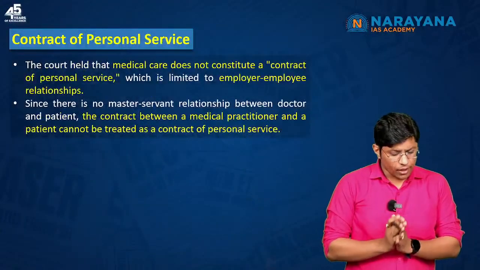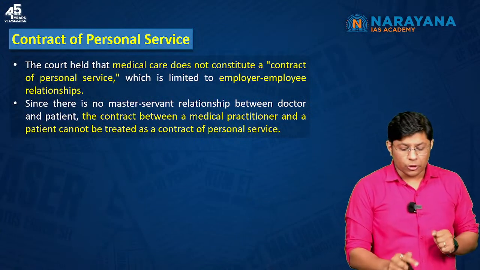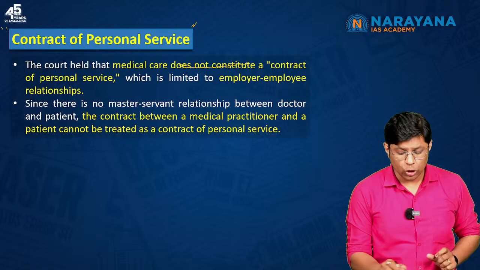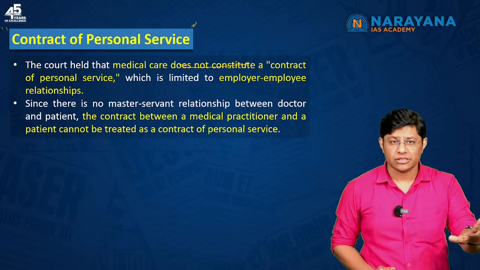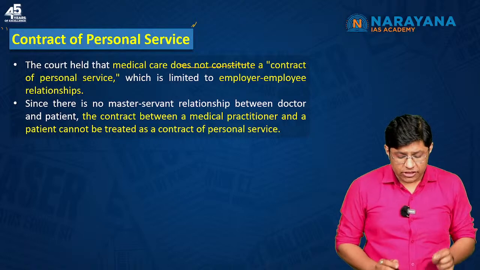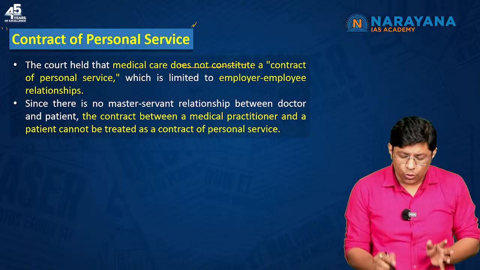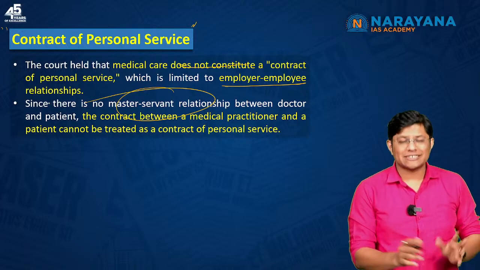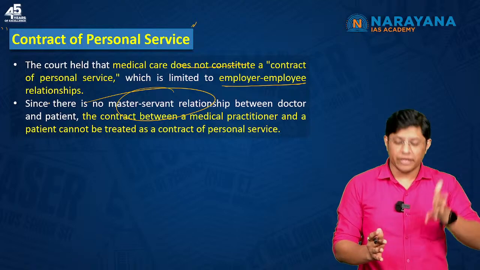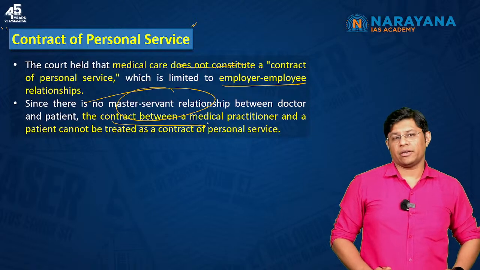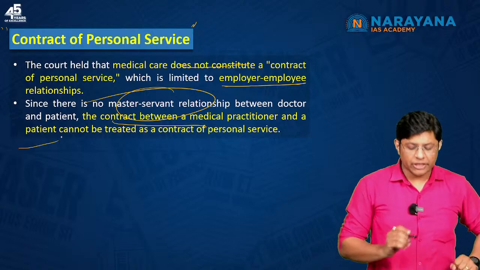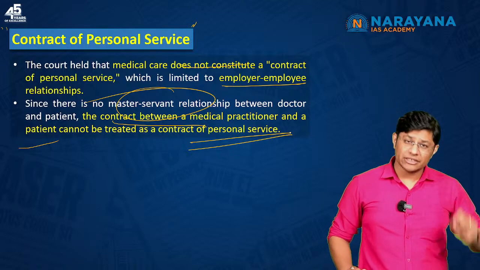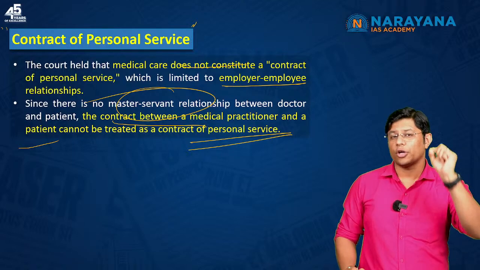Now, let's try to understand the term contract of personal service. The court held that the medical professional does not constitute a contract of personal service. Why? Because this contract of personal service is confined or limited to an employer and employee relationship. Since there is no master-servant relationship between the doctor and the patient, the contract between a medical practitioner and patient cannot be treated as a part of a contract of personal service. This is what the court observed.